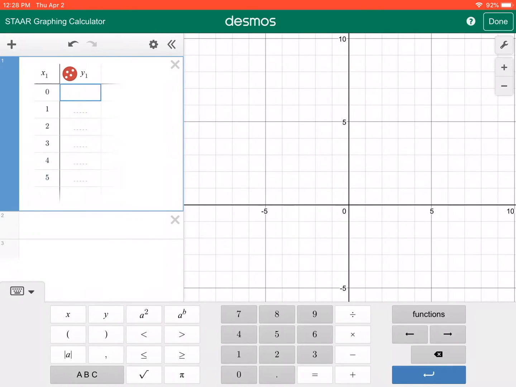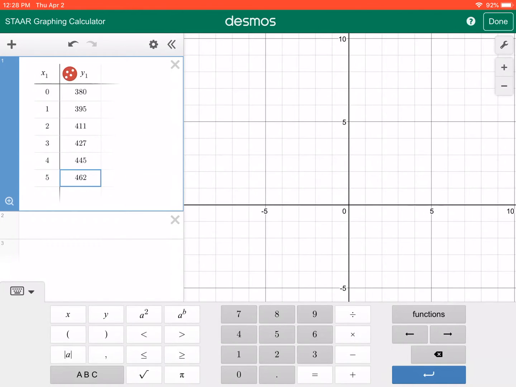All right, now this part's kind of sketchy. Again, we're doing the best that we can with our new normal. So if your numbers look slightly different than mine, but they're close, I understand that you probably made a mistake in reading it, or maybe I made a mistake in reading it, and we're going to be patient with each other, so our answers might not be exact if we cannot see the question clearly. So again, just do the best that you can with what we have. So I'm typing in the points that I'm seeing on my table.